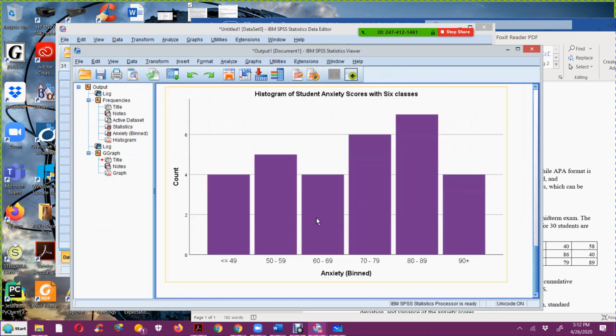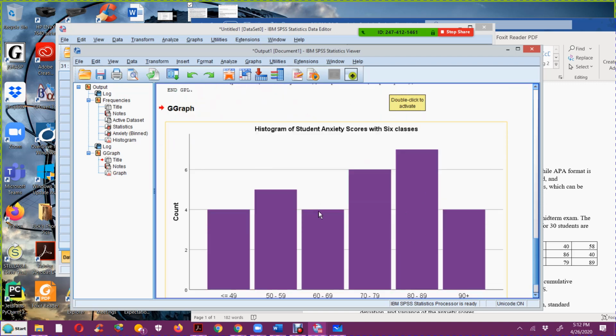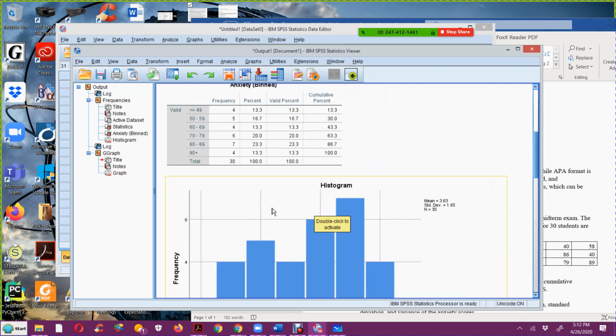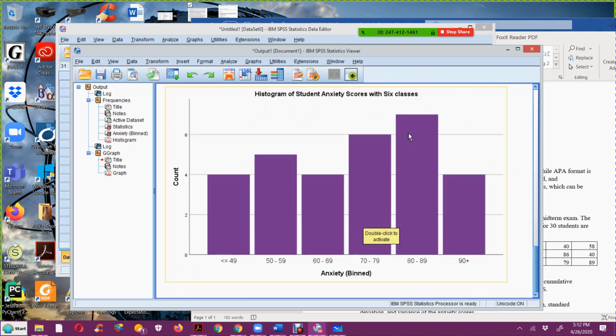And now I get this histogram. And it looks like it's the same one. It's just the bars aren't quite as tall. The other graph was a little bit more elongated vertically. You can also still double click this to make some edits to it if I have a spelling error or capitalization mistake or something like that. So these are my histograms. You can see they look kind of the same, just with the other one had slightly longer bars.